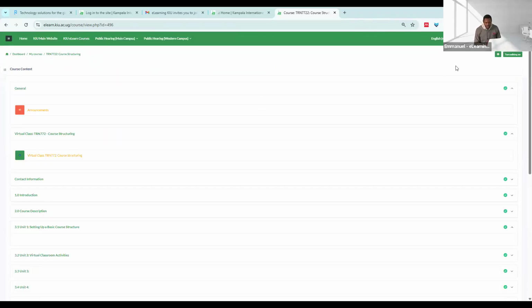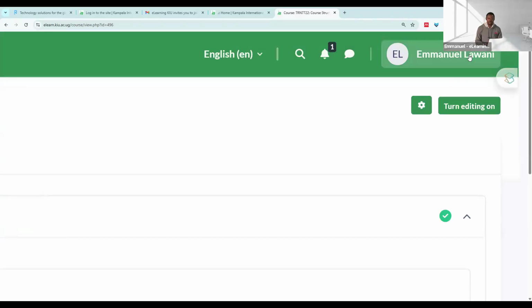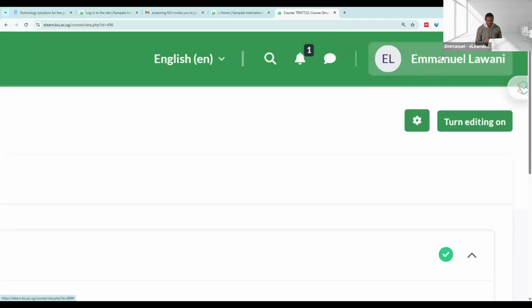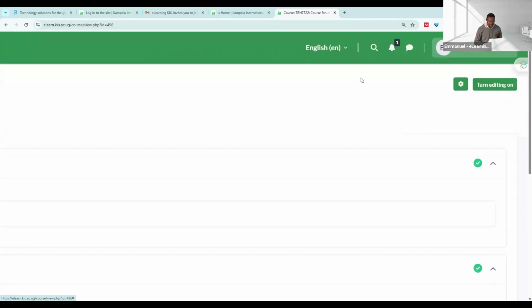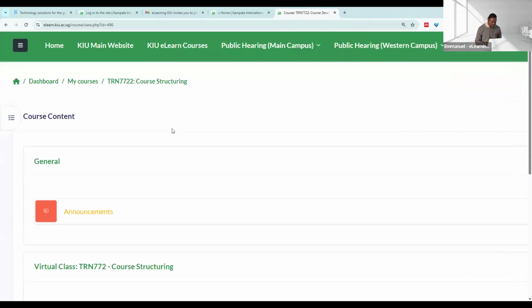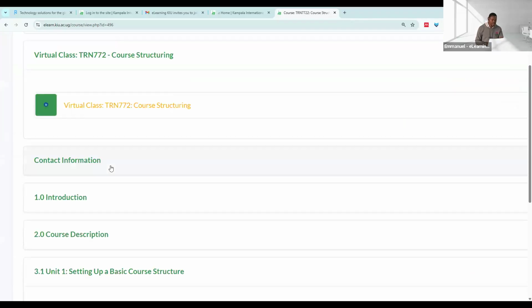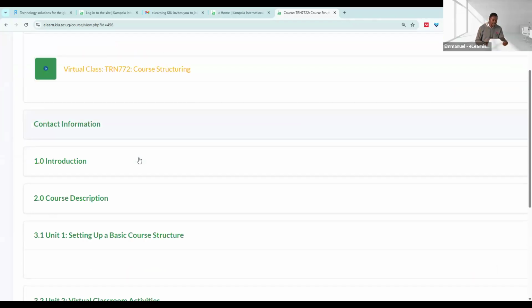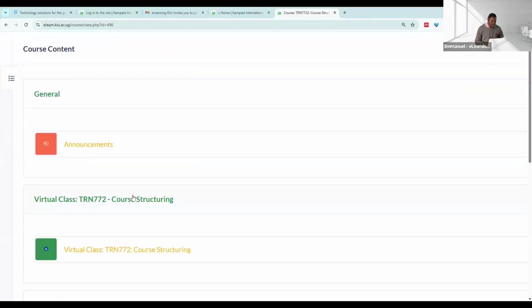Now, remember you have some personal identifiers here, like your profile name, which will always be here. The moment you see that, you will know. Then your lecturers that are assigned to the courses would have given you some instructions where you have your course contact information. Some of them are likely to have that on the page. For those that do not have it, you can tell them to add that. Then they have the introduction. They have what we call the course description, like we have here now.